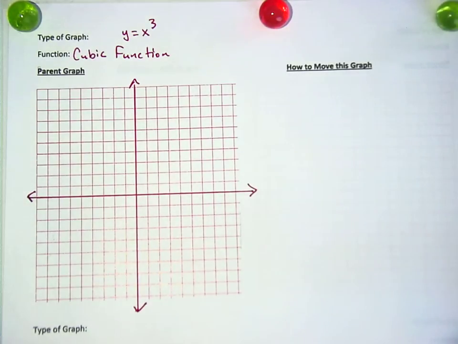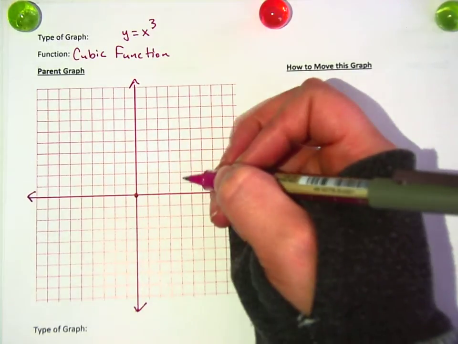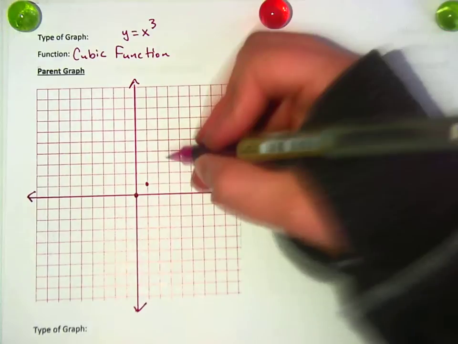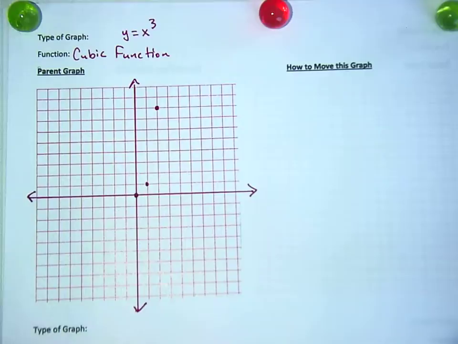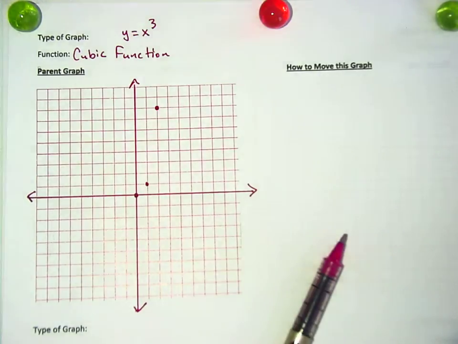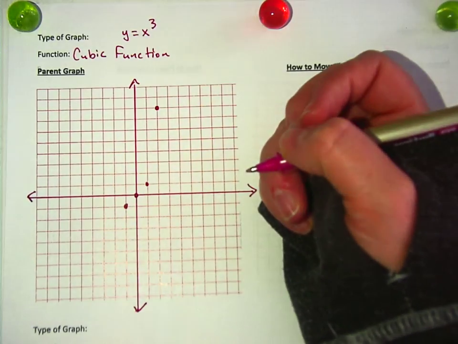We're on number 5. What's 0 cubed? 0. What is 1 cubed? 1. What is 2 cubed? 8. What is negative 1 cubed? Maybe negative 1. Okay, guys, let's all work on it. Stop letting Kyle do your thinking for you. Negative 1 times negative 1 times negative 1. Is that going to be positive or negative? Negative. Three negatives. Negative 2 cubed? Negative 8.